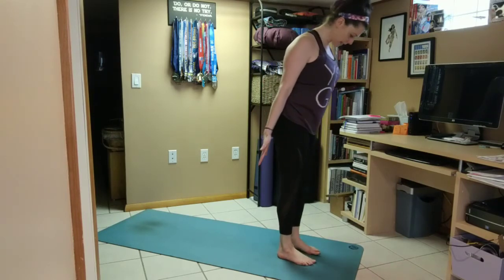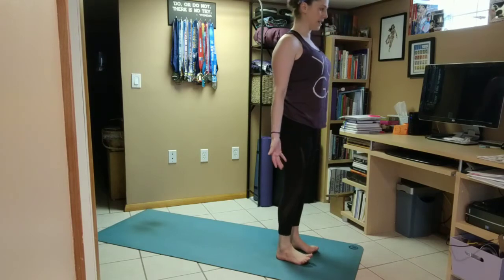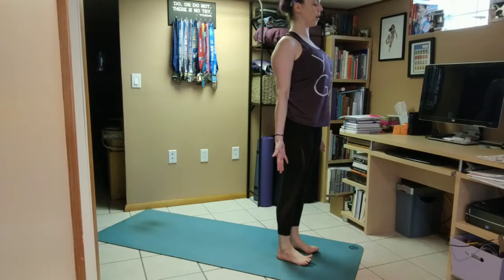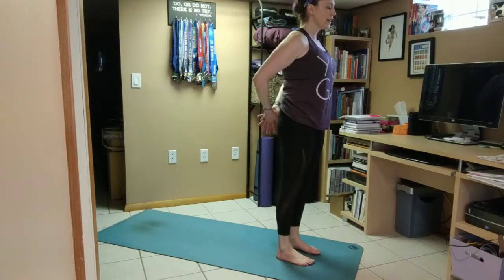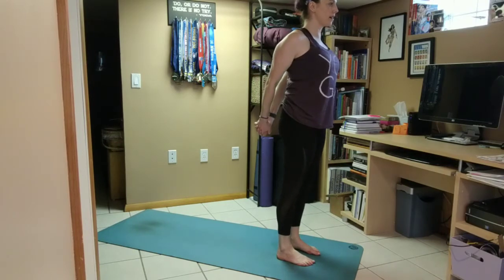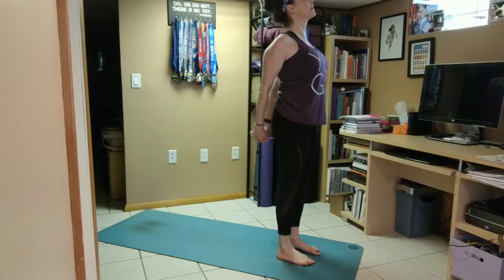So once you come to standing, take a peek at your feet and make sure that your heels are underneath your knees and your hips. Press the soles of the feet into the floor, stand tall out of the heels. Take a long breath in and a long breath out. So sweep the hands around, interlace the fingers, press the knuckles down, open the chest, look up towards the ceiling. Take a breath in and a breath out.